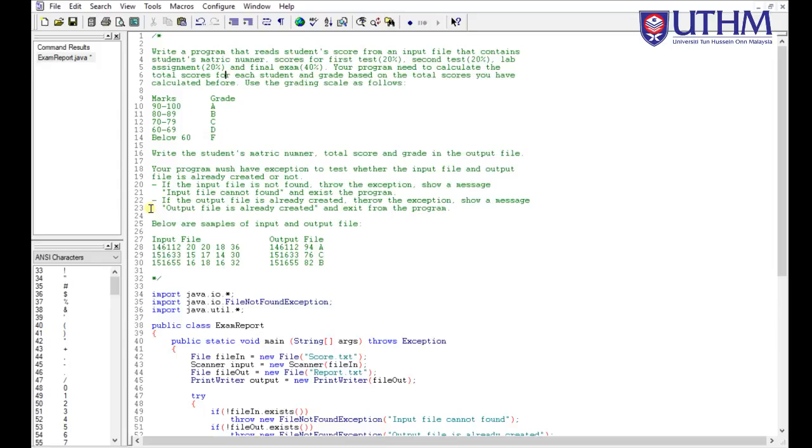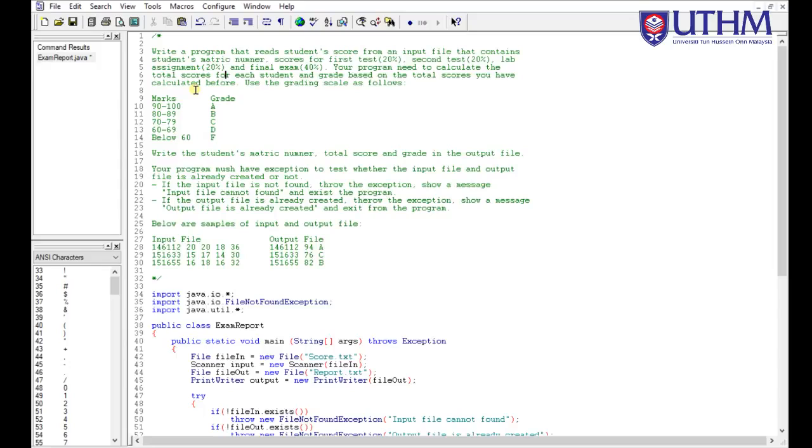That means given this row, the program has to add all the marks, 20 plus 20 plus 18 plus 36, and then the total mark will be assigned a grade. If the total mark is between 90 to 100, it will be assigned grade A.